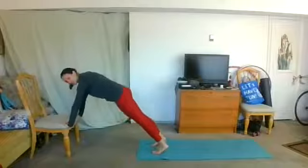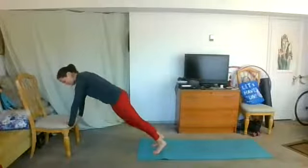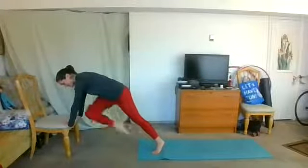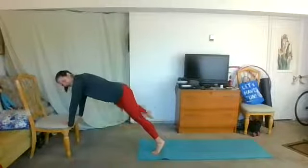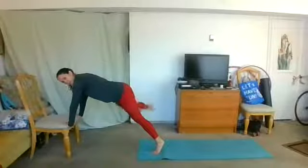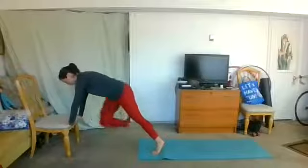So find your plank position. Remember, hips not like this, hips like this. Good. Opposite elbow, extend back, at a diagonal. So you can stay here, or you can be extending both directions, yeah? Cool. Go for it.